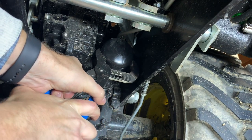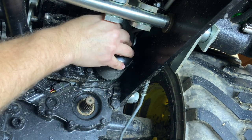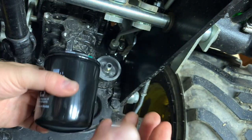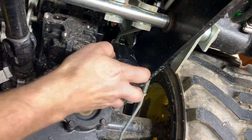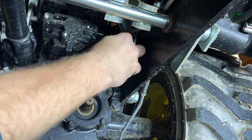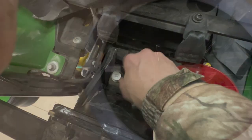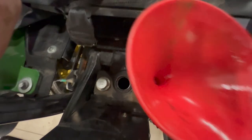Then the last thing before putting hydraulic fluid in is changing that hydraulic fluid filter. I used some channel locks to get it off. It wasn't too bad. Maybe stained a little bit from some of the leftover oil, but this hydraulic fluid looks a little dirtier than the first time I changed it at 100 hours.